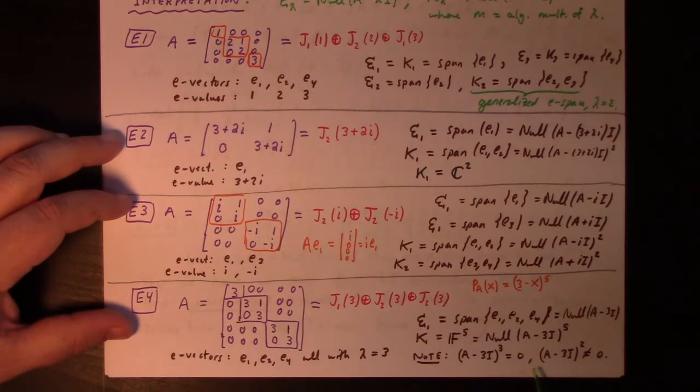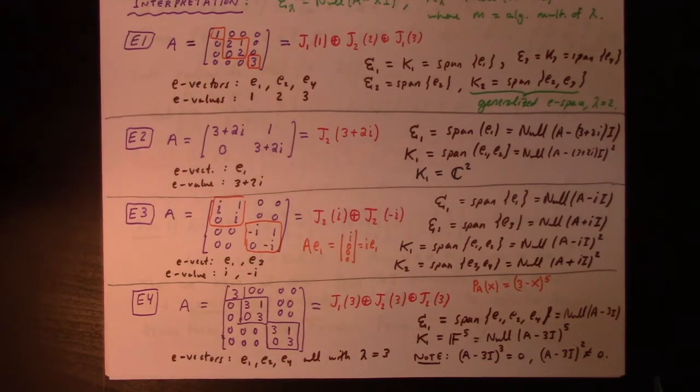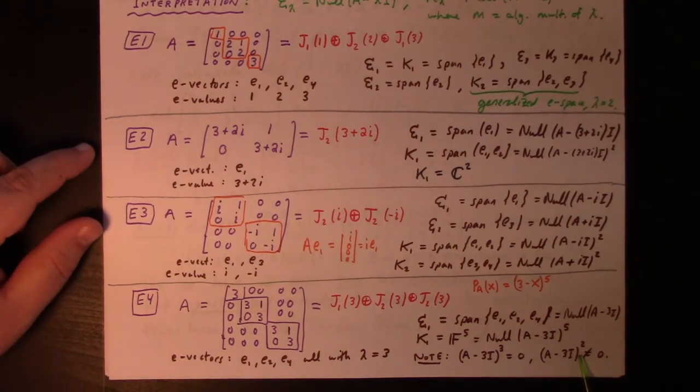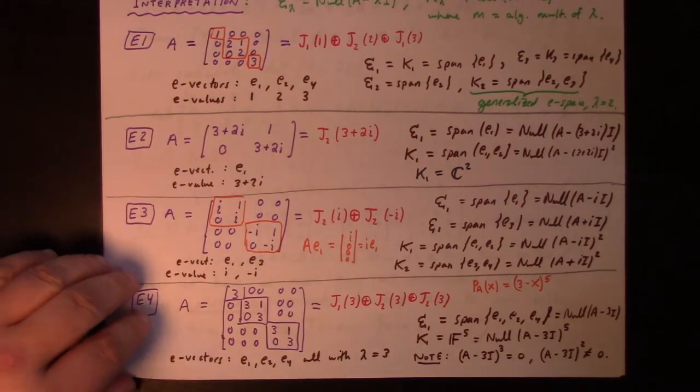So again, I'm not going to describe the general calculational method, but in a nutshell, the more general way of doing it is for each eigenvalue, you have to find the largest power of A minus lambda I which is non-zero, followed by the 0. So the fact that this cubed is 0 and that squared is not 0 means at most you have 2 chains with eigenvalue 3. You can pick any non-zero vector here, and then use it to generate the 2 chains. There are two chains here. Anyway, again, I'm not going to get into the details of that.